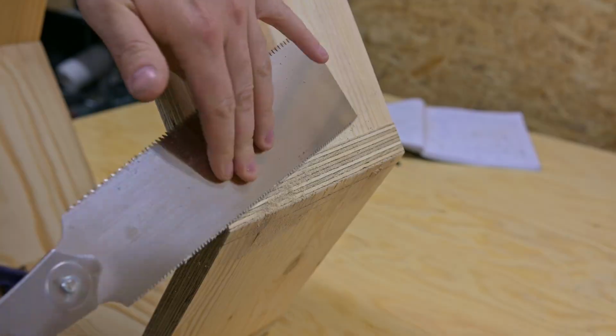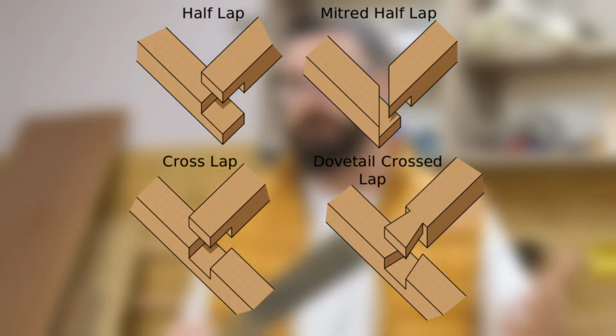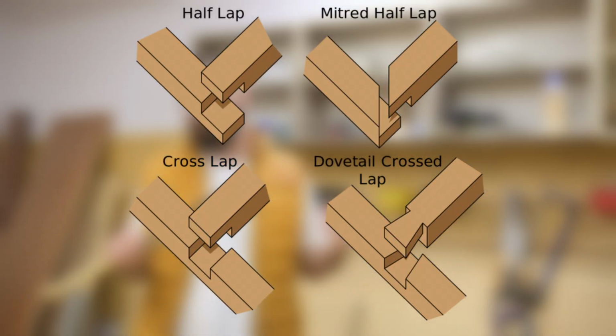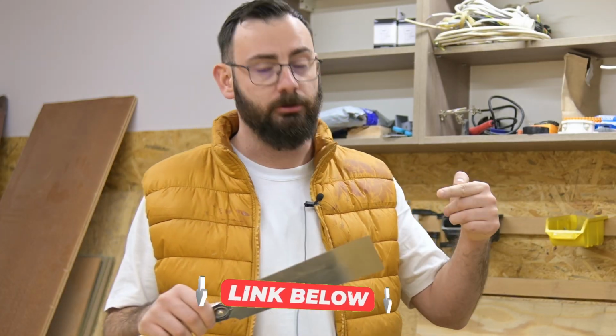These things can help them sand things off a lot quicker by removing any excess, like they did in this project, or just simply let you rip through wood at a pace quicker than a jigsaw. Or if they're actually skilled, they can do joints like these ones, which I personally can't. I mean, I'm not skilled enough or patient enough for that matter, but hey, the possibility is there. Pull saw. Great gift.